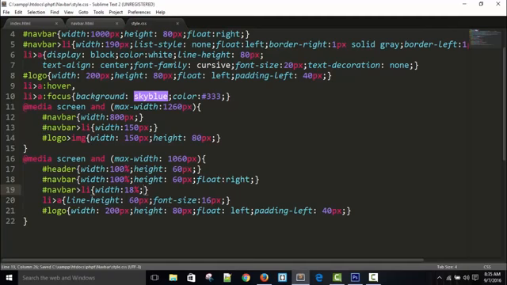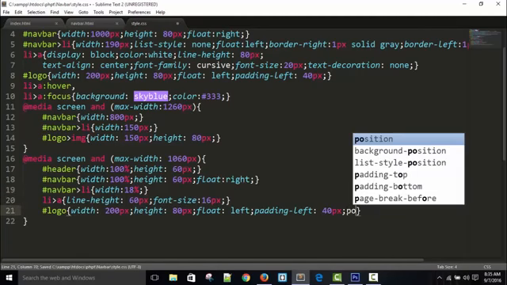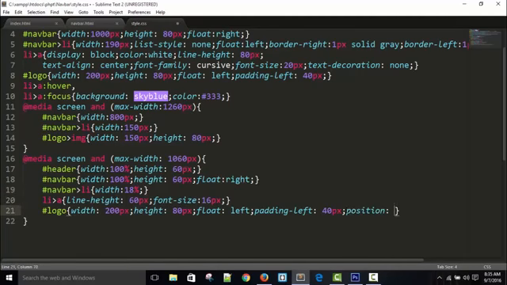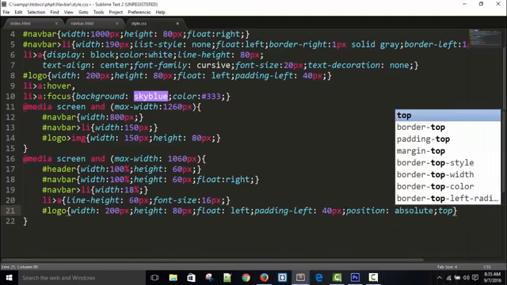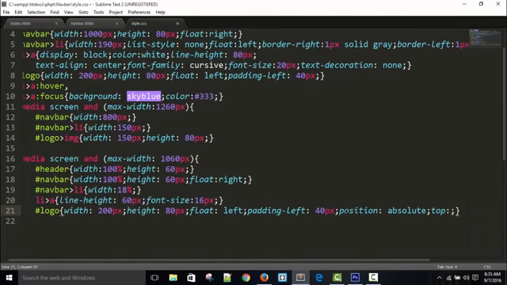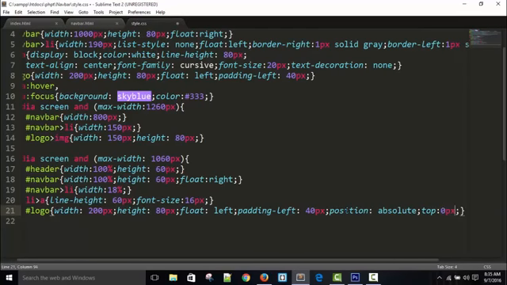Save it and set a position. Absolute and top 20 pixel, top 0 pixel.